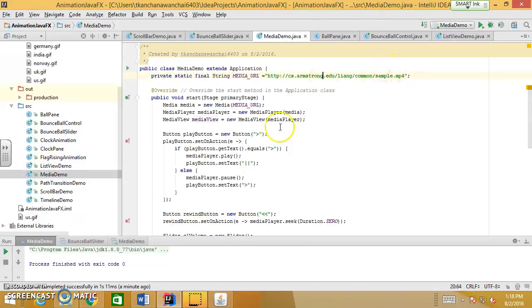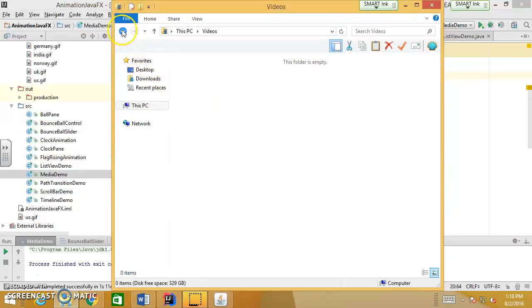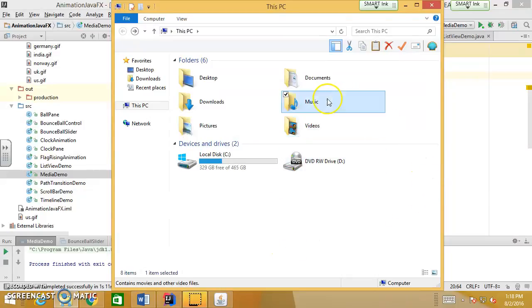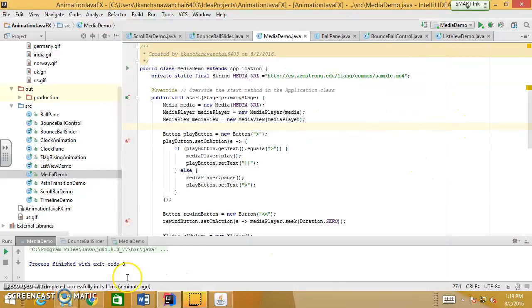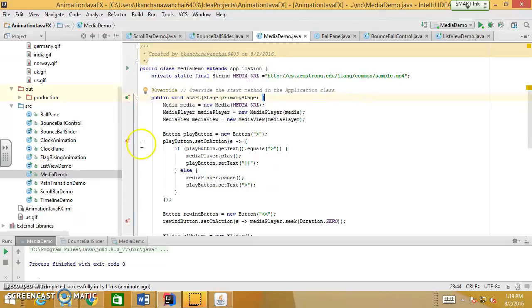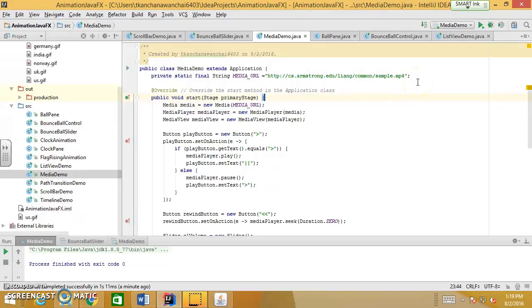What we're going to do is test with our own sample videos if we have them. If we have music or videos, we can technically put a path to that location, and it should be able to play that. I'll let you test that on your own and just use the definite path, or absolute path, to that location. Or if you publish your media on a link, you can just provide a URL to your media.